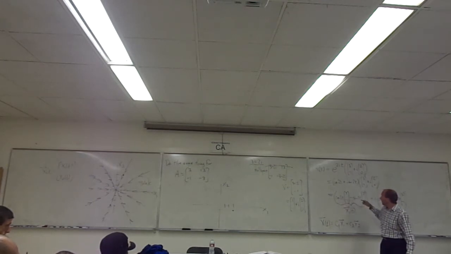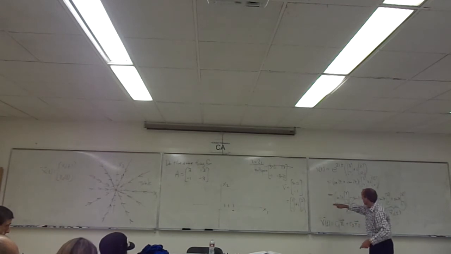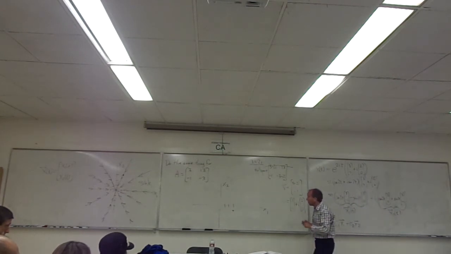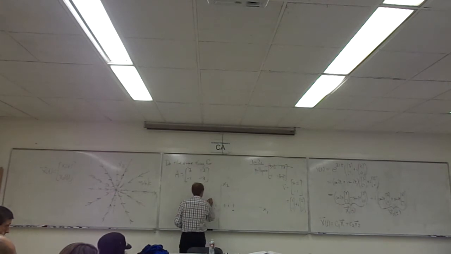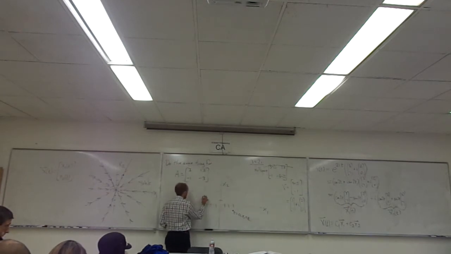And when you're halfway back to that point again, this is going to be minus of this, right? So in other words, when t is pi over 2, then you just get negative of this, which is negative 3, 1. Okay, so at t equals 0 or pi or 2 pi, the particle will be here. And over here, it's going to be at this point at half of pi or 3/2 of pi, and so on.